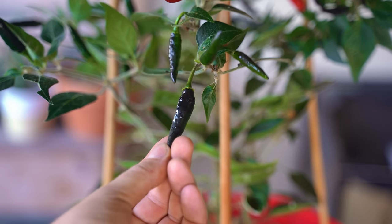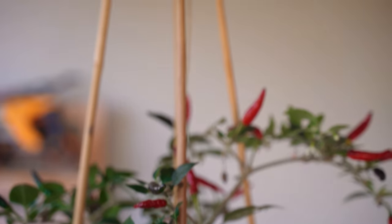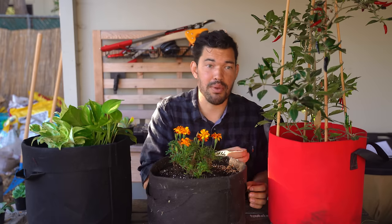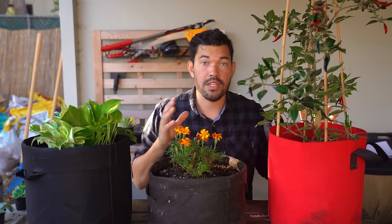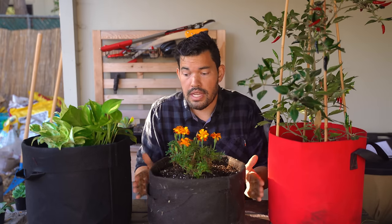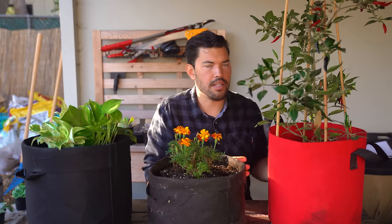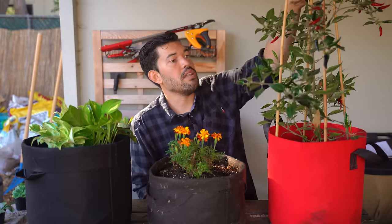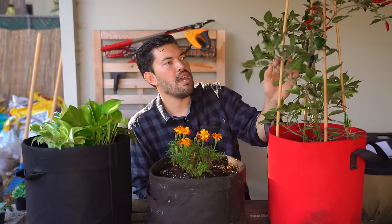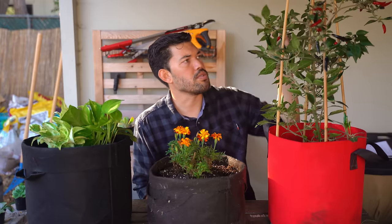You can also grow something like these peppers and build simple structures that fit really well in a grow bag, especially this bamboo trellis. It's one of the most versatile ways to build a DIY cheap trellis. Contrary to a terracotta or more rigid-sided pot, you can squeeze this in, press it against the edges, expand it a little bit and get a nice tight seal. I don't even tie the peppers to it — I just lean them against the trellis. It's a little windy here with a coastal breeze, and I don't want these black cobras to get snapped or knocked over.